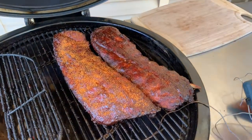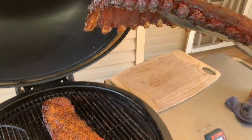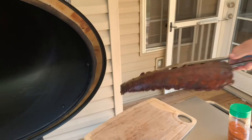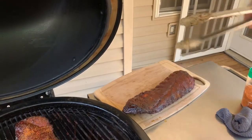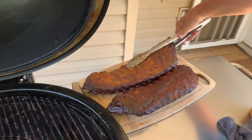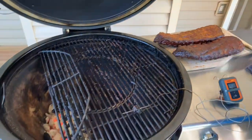So we've hit our desired doneness. How do I know? Look how much meat's pulling away. They've got some give to them. We're gonna take them inside. We've got some baked potatoes and some corn. I'm gonna let these bad boys cool down and we're gonna do our famous bite.